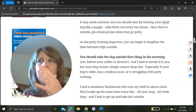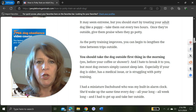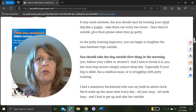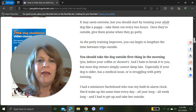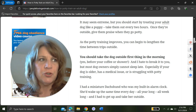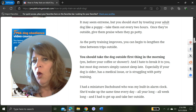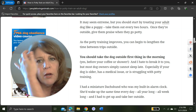And then obviously you can let that 2 hour time frame get bigger and bigger, where an adult dog is not going to have to go out every 2 hours, but the whole point is to teach them where to go potty and teach them that they get praise and treats if they go potty in that spot. That's the reason for the every 2 hour repetition. But obviously you're going to be able to make that longer and longer.